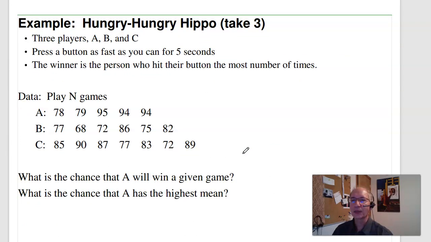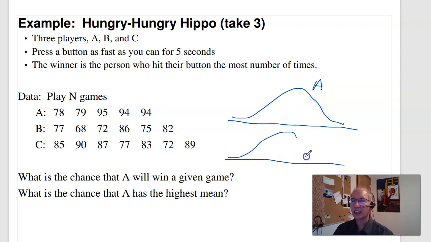Last example. Suppose I had 3 teams playing Hungry Hungry Hippo. Who's the better team? Well, the t-score doesn't really work in this case. The t-score really applies to just a single population, like A. I can kind of fudge it and say, if I have 2 teams playing, I could call W is A minus B. Now, in terms of the numbers, this looks like a single population, W. When I have 3, I don't really know how to compare A, B, and C.